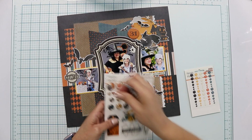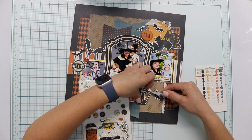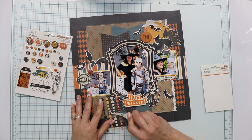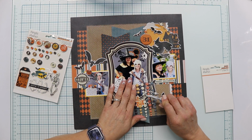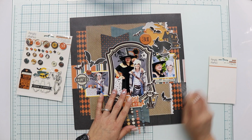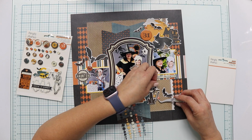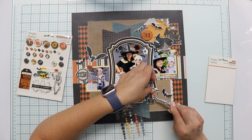I'm just adding some decorative brads and enamel dots in the cluster areas. I like adding that little bit of color there and the look of the circles from the brads and the enamel dots. It is something that I usually add to my projects because they are always cute and nice. I mix different sizes and colors of enamel dots and also mix them with the brads.